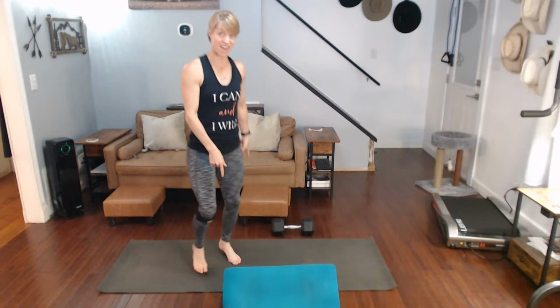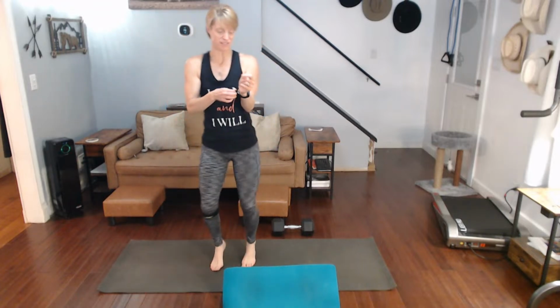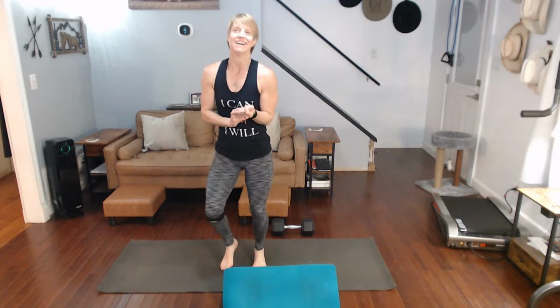Much better looking into darkness. All right, so we're jogging it out right now. We're getting ready for this. We're gonna work the chest and the triceps today. So I've got the heavies for the first move, the chest press. I'll push it hard on those. I got 30 pounders for the chest press, so that's heavy for me. And then I've got 15 pounds for the chest flies that we'll be doing.